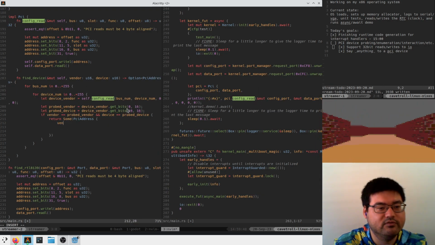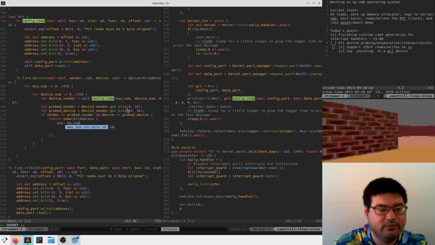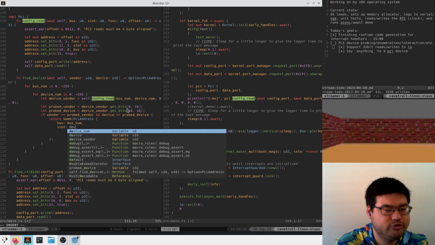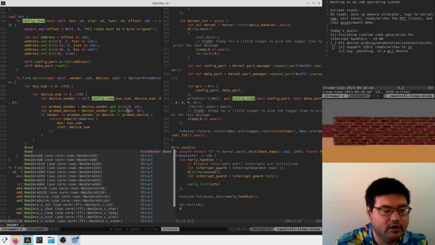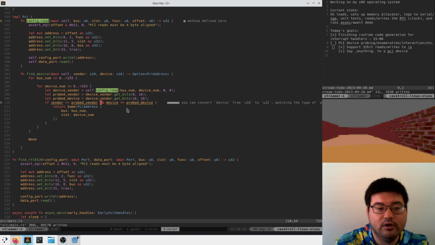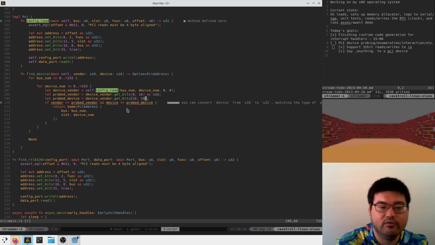And we'll call this bus num, slot device num. There we go. And otherwise, we return none. We did not find it. As U16 for both of these.